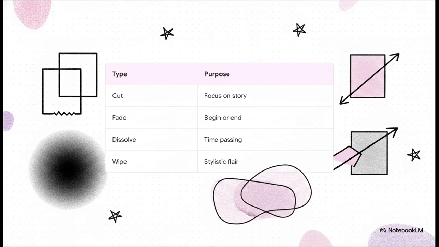Third is the dissolve, where 2 shots overlap for a brief moment. Because the images blend together, it creates a much softer change. This is your go-to for showing time passing, maybe entering a memory, or navigating a gentle emotional shift. And finally, the wipe, where a moving line or shape replaces one shot with another. Think of those classic screen wipes in Star Wars. George Lucas loved using them to emulate old adventure serials. But, a word of caution, use this one sparingly because it intentionally creates a highly noticeable stylistic flair.